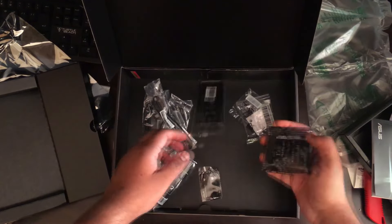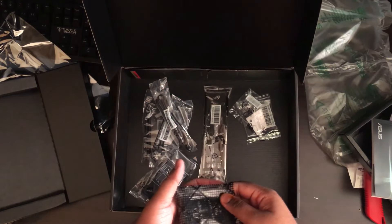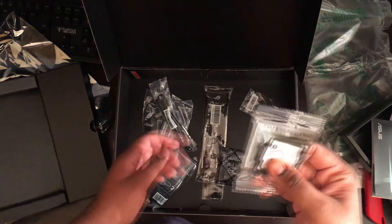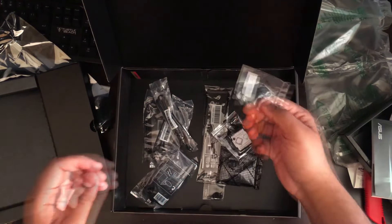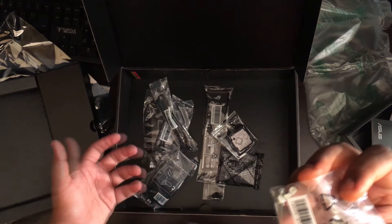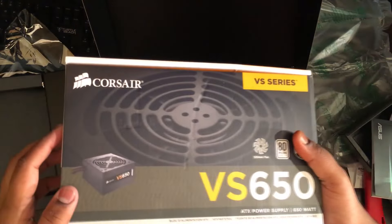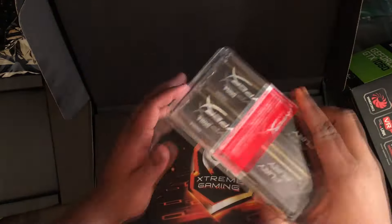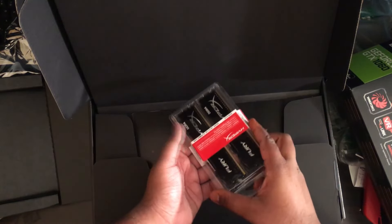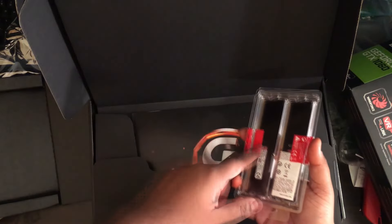This is a dual-band Wi-Fi moving antenna. Here we got the SLI bridge — I'm not going to SLI this 1060 because it's completely impossible. Here is the CPU installation tool. I also want to show you the VS650 power supply — I've already installed it in my Cooler Master K380 case. And here's the 1x8GB DDR4 2666 RAM.